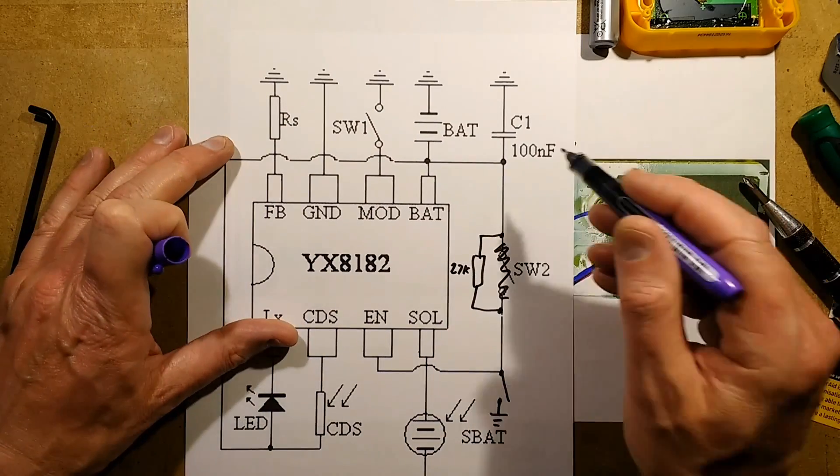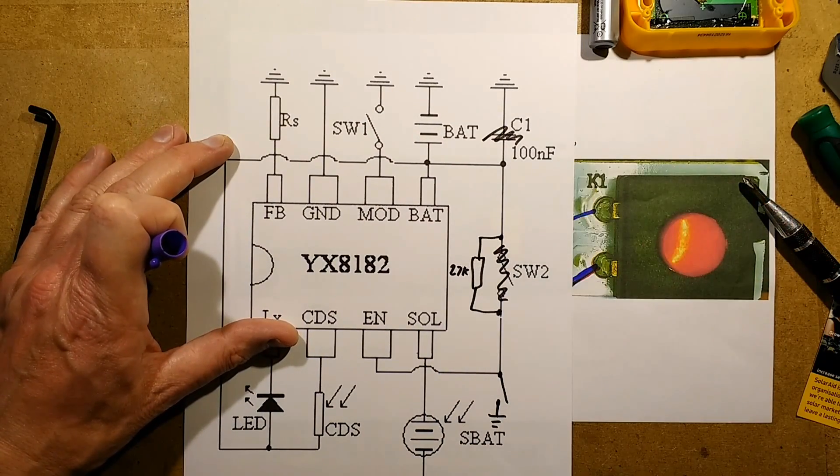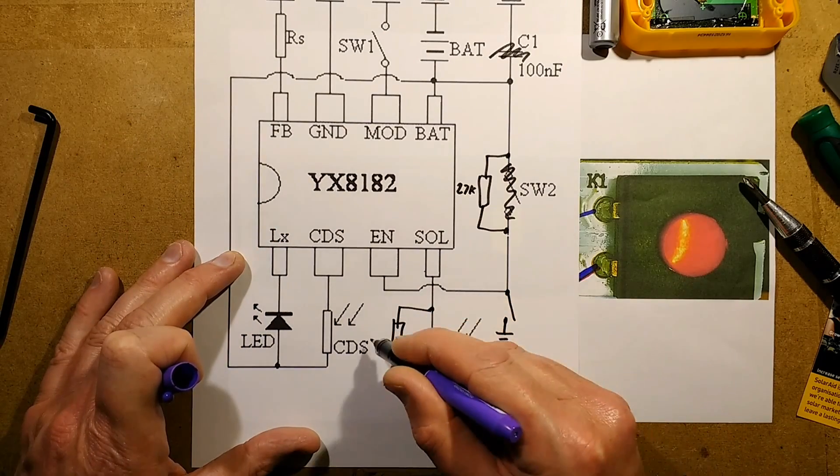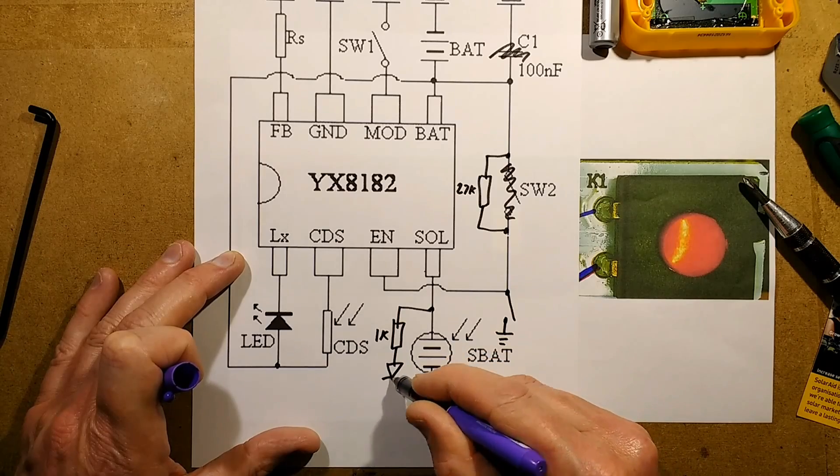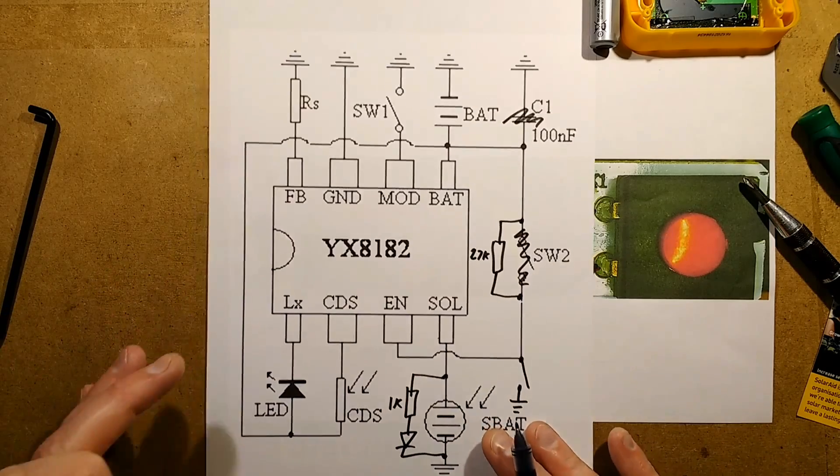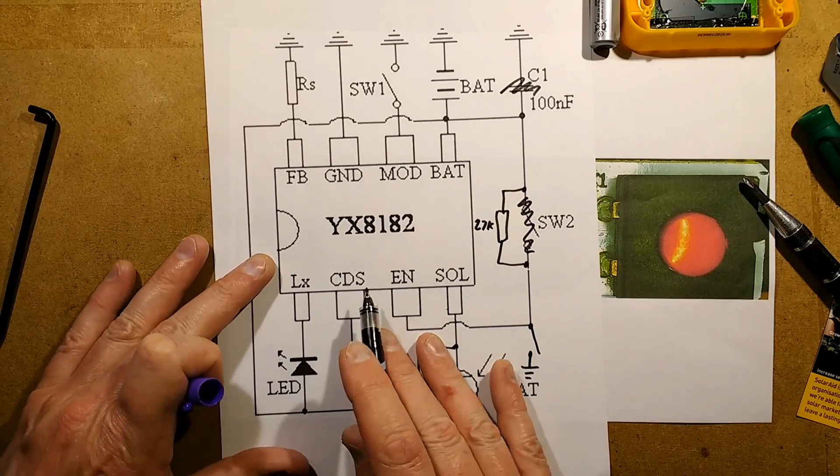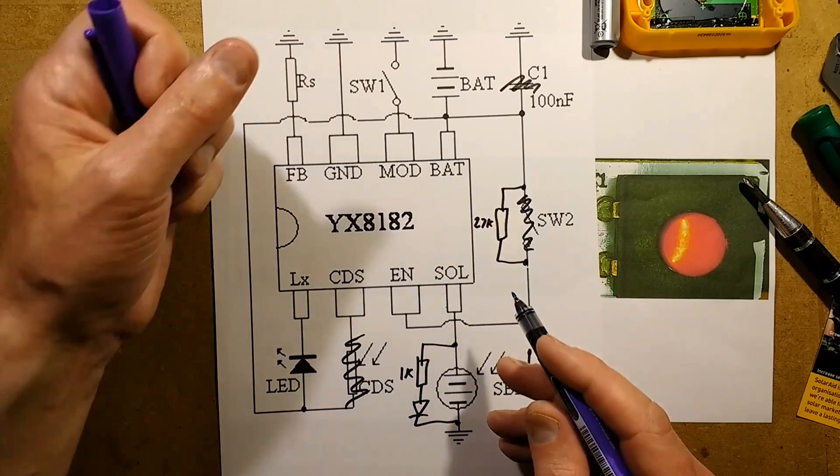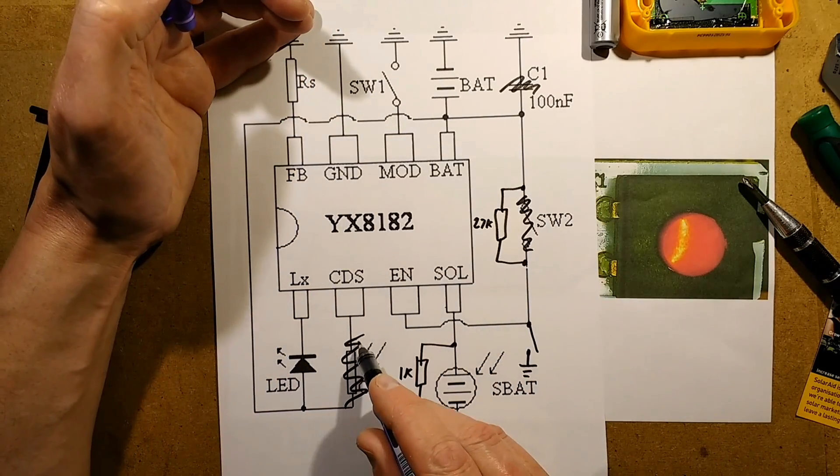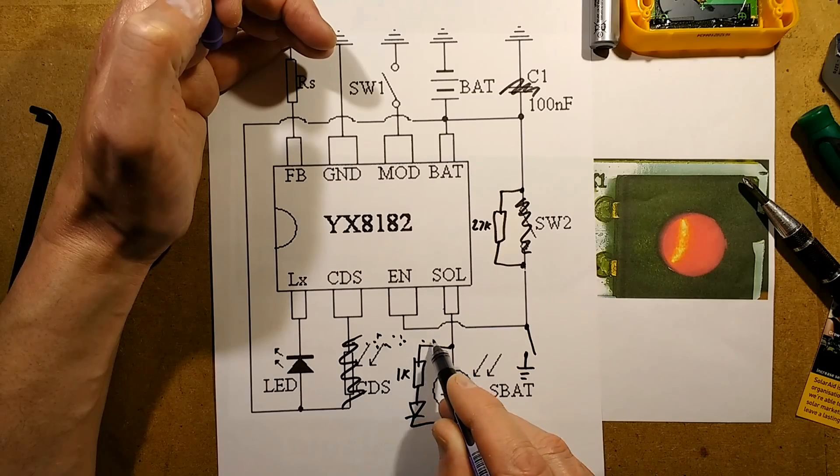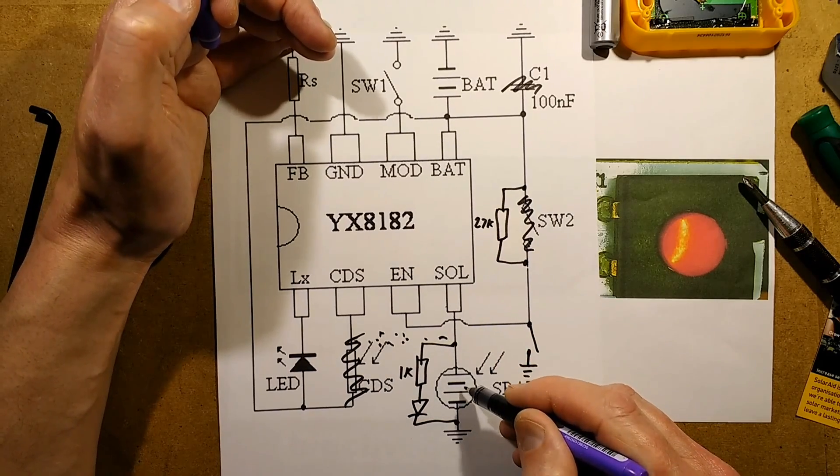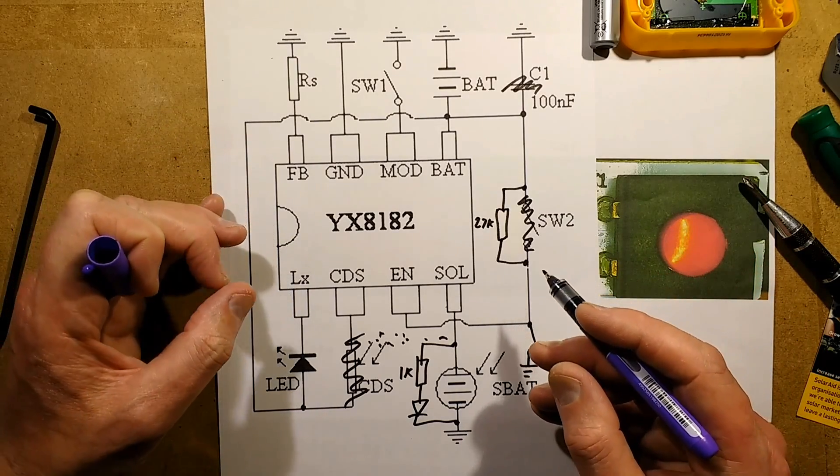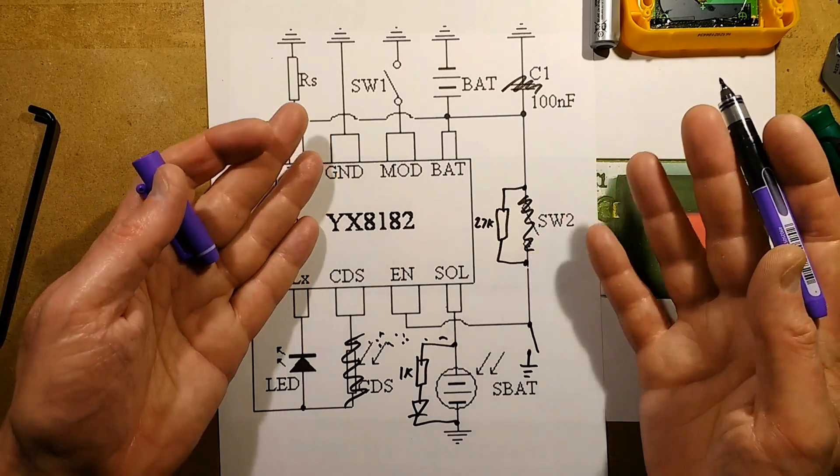They didn't use the coupling capacitor, which is a bit nutty, but that's okay. They've put a resistor 1k and an LED, the green LED, across the solar panel just so it lights when the thing is charging. This does have the facility to add a cadmium sulphide photocell. They've not used that because this is a solar garden light type arrangement. You can put a resistor across here and sense the voltage in the solar panel. Technically speaking, by soldering a little resistor on, you could convert that into a garden light.